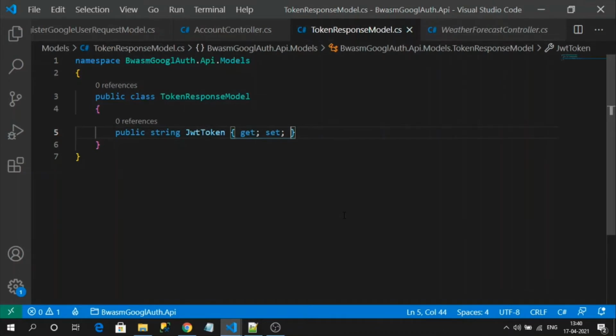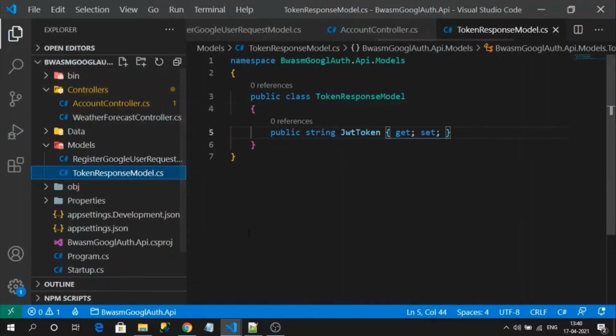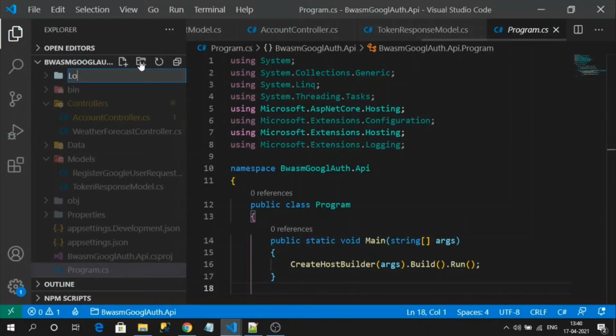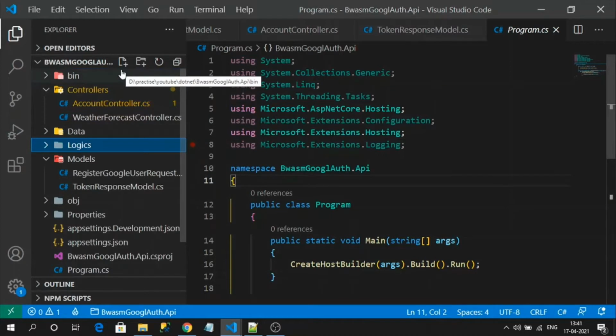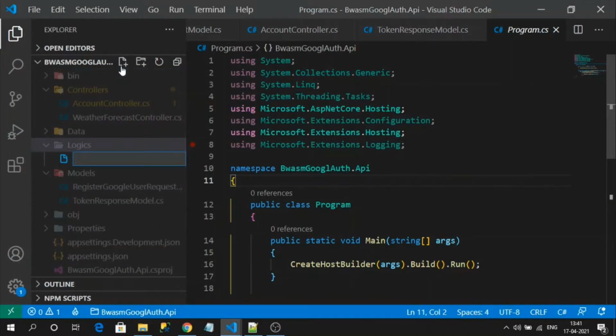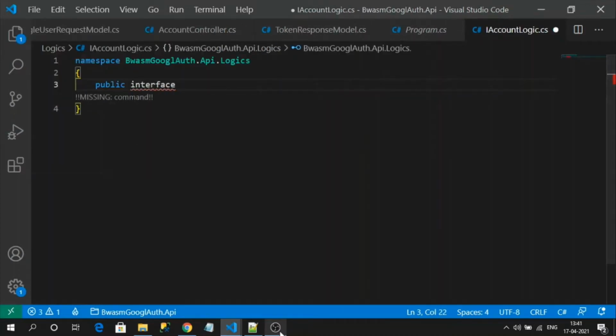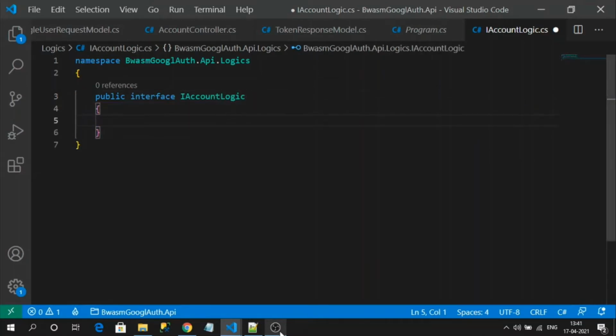Now let's create our business logic files where we have to implement our core logic. So let me create a folder like logics. First let's create an interface.